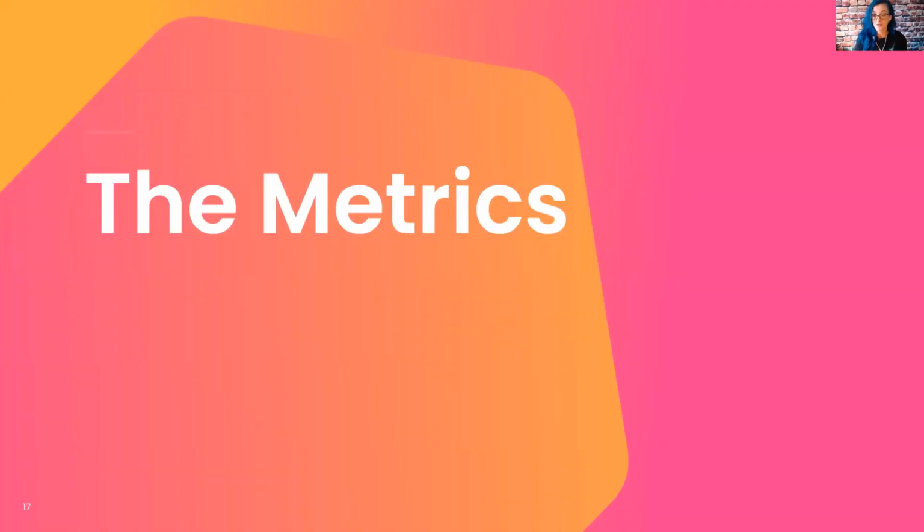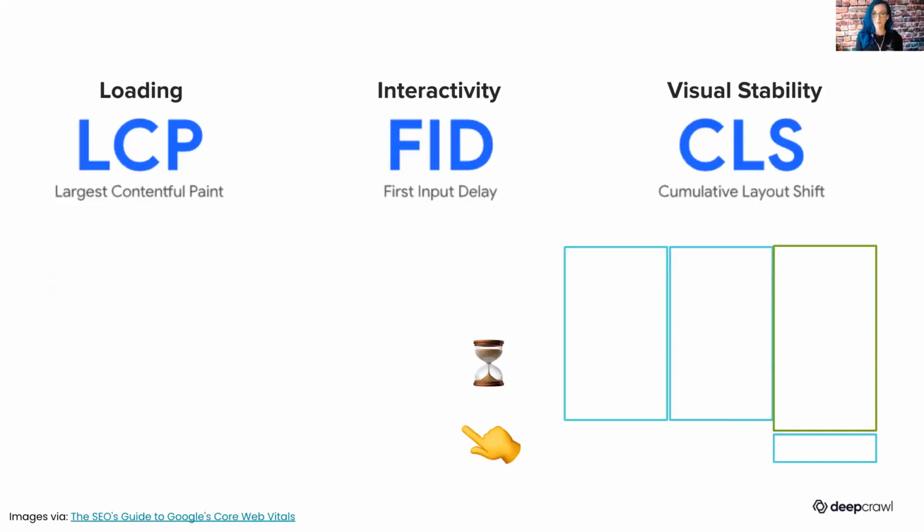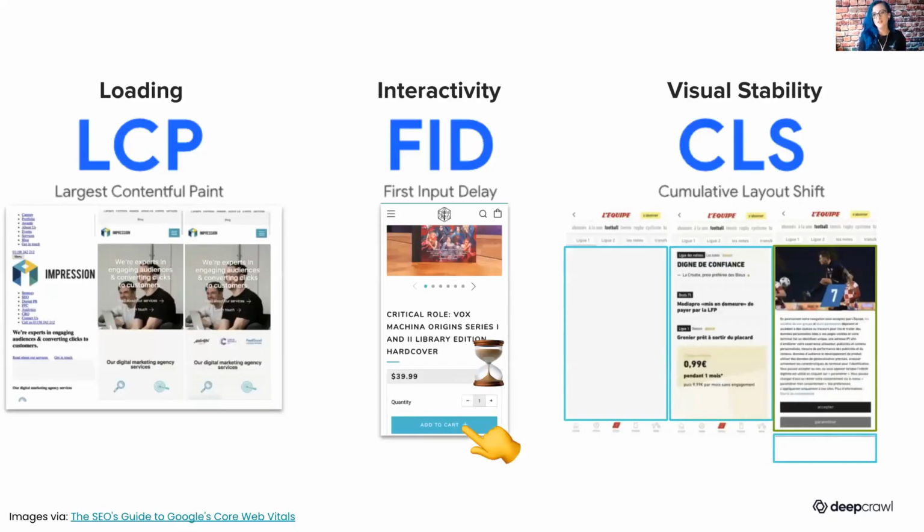Let's meet these metrics. Core Vitals fundamentally consists of 3 metrics. We have Largest Contentful Paint. This measures the loading experience. Can my thumb stop hovering on that back button? Interactivity is measured by First Input Delay. If I'm on an e-commerce site, my page is loaded, I see visual cues. Can I tap add to cart, or is a notification going to take my attention away?